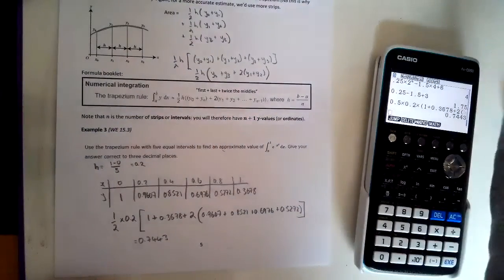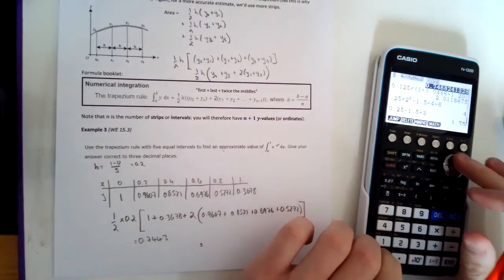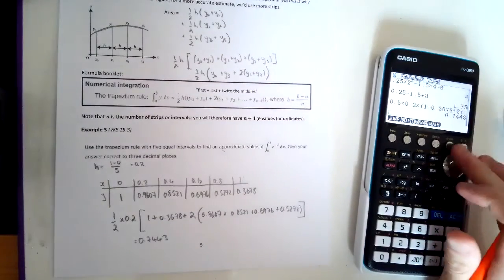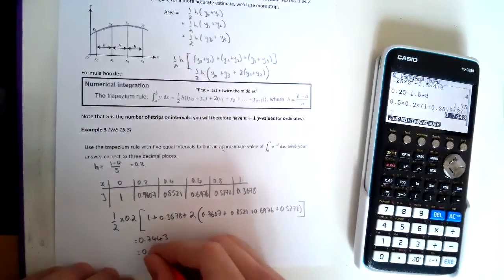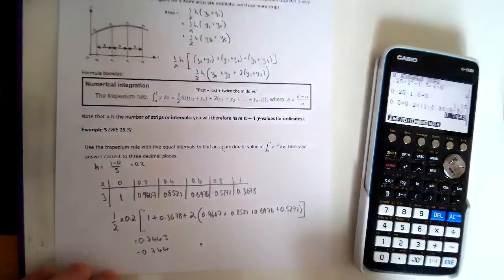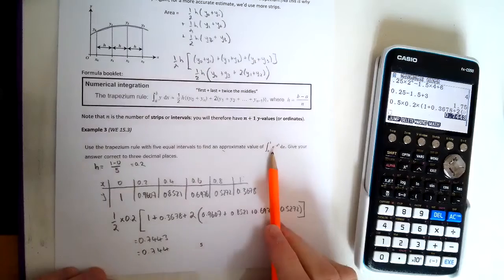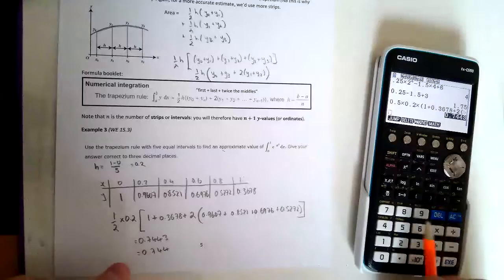0.7443. If I just look back at the notes from last lesson, the exact area is 0.7468. So look, it's very close to the exact value. Now, to 3 decimal places, it will read in the question, 0.744, there we go. So this is a really good, powerful method of working out the area under a curve if you can't integrate it. So we can't integrate something like e to the minus x squared. It's impossible to integrate using algebra. So we have to use numerical methods.